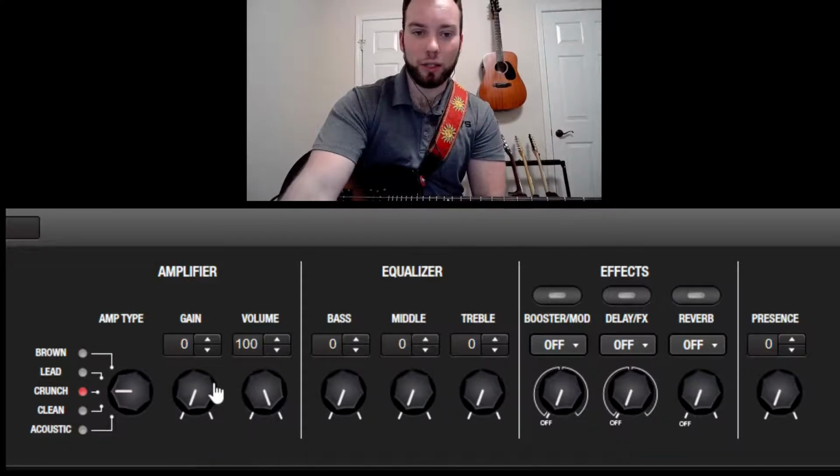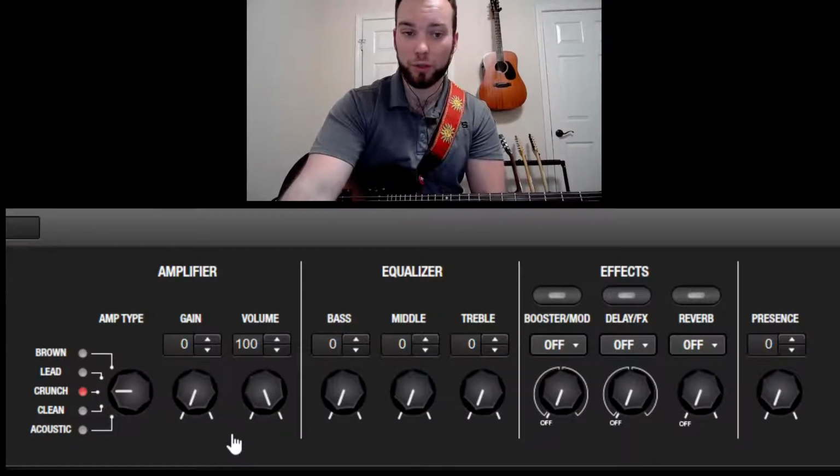So you're going to see there's different amp models. So I have a clean, a crunch, a lead, and a brown channel. And then I also have an acoustic channel. So this is one that's on this particular amp, designed to have an acoustic guitar plugged in.